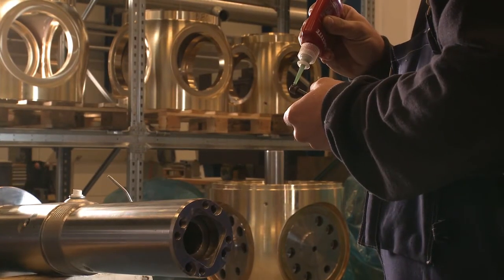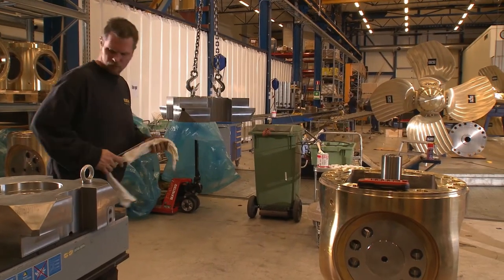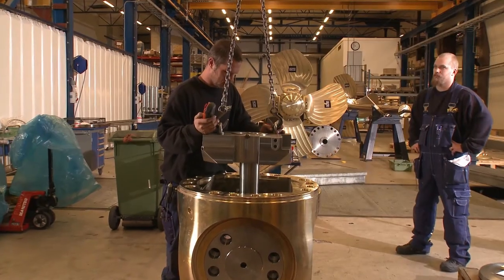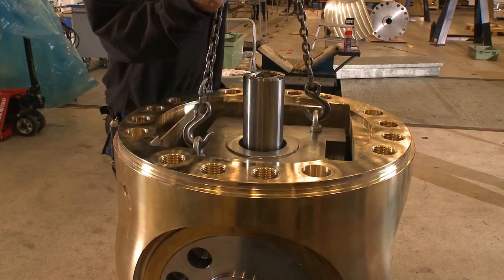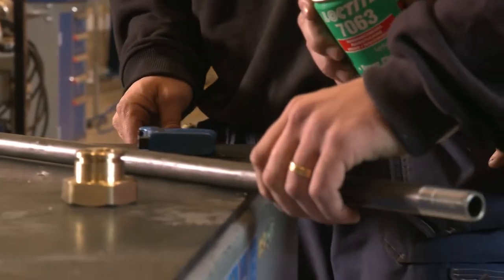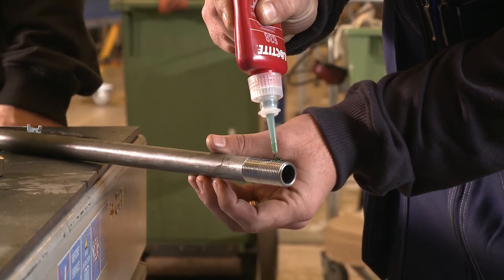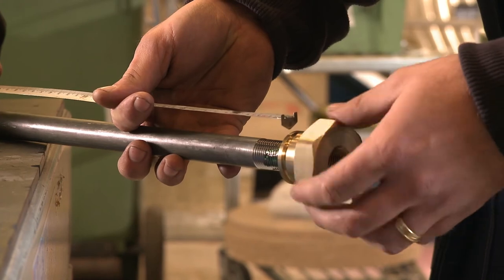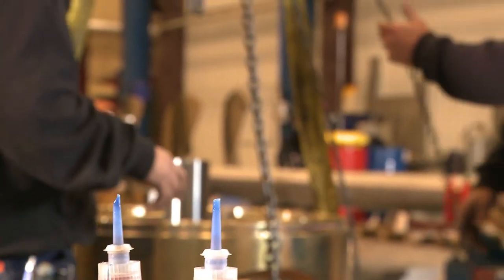The end cap of the shaft is assembled with maximum precision, a must to guarantee its performance. The steering assembly is then carefully eased into place in the propeller hub. Loctite 638 retains the end pipe of the hydraulic system — a highly critical step, as the specifications for the assembly length must be strictly met to ensure long-term reliability and prevent subsequent leakage.